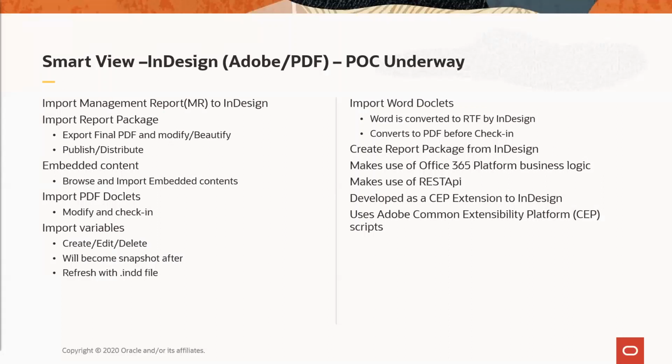What we're doing here is twofold. One is importing different objects into Adobe InDesign. The goal here is, I have these artifacts, different information coming from EPM Cloud that I need to put into this glossy, highly stylized annual report. I'm doing something that needs more than what I can do within Word or something else.